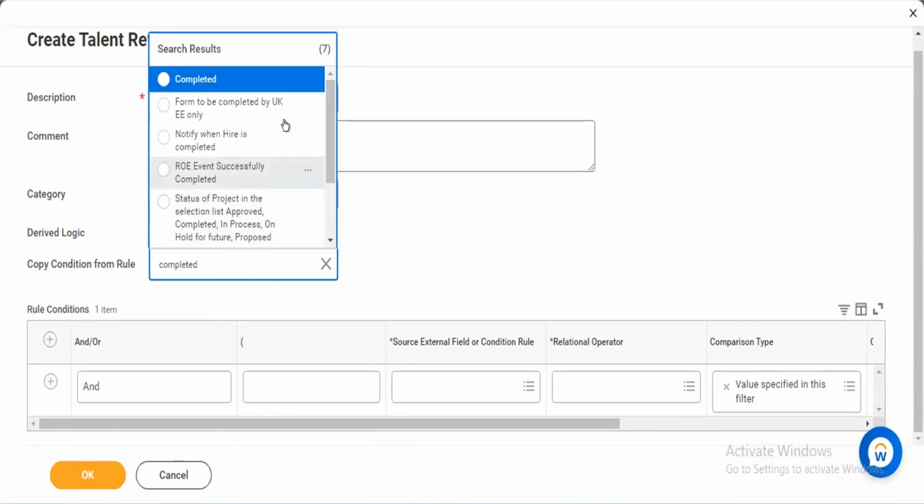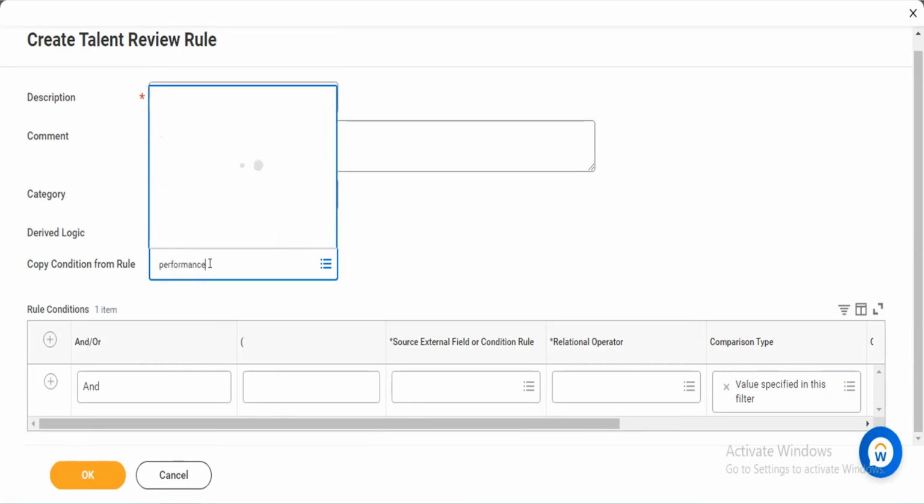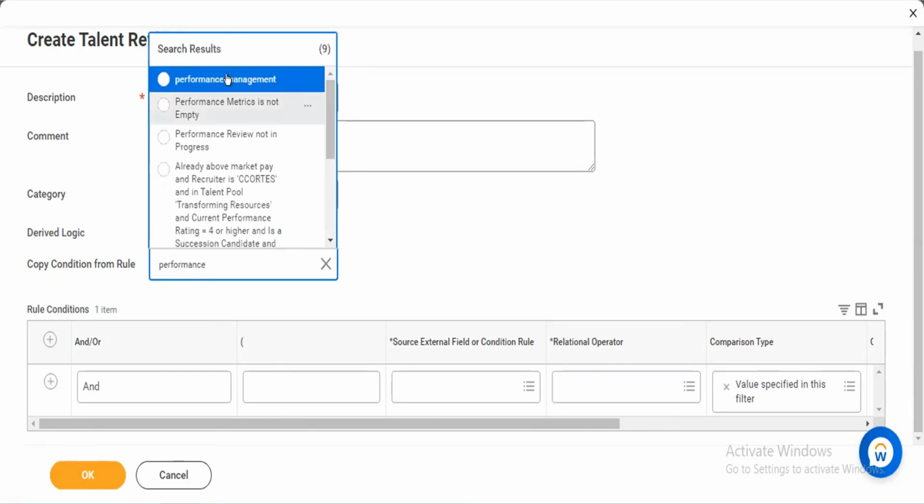Let me see if there is anything for performance. If you want to review based on performance management metrics or anything, you can use this. Let me see if they have already set one up for skill.